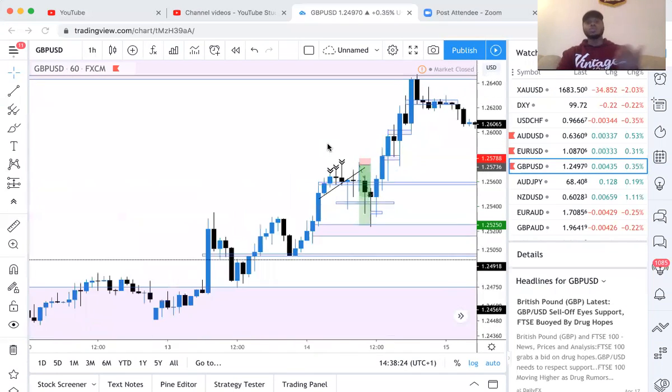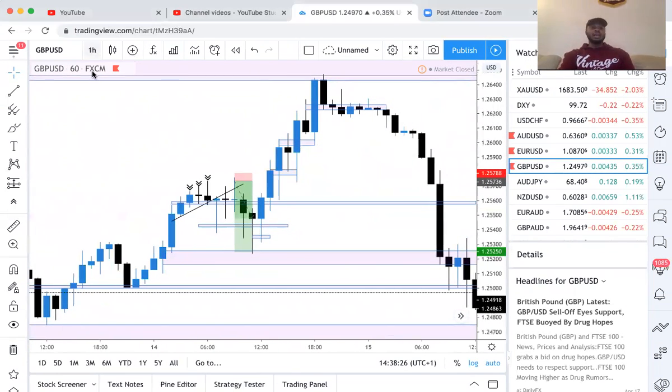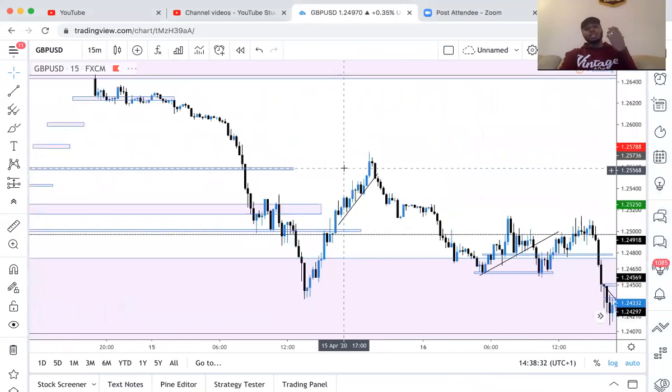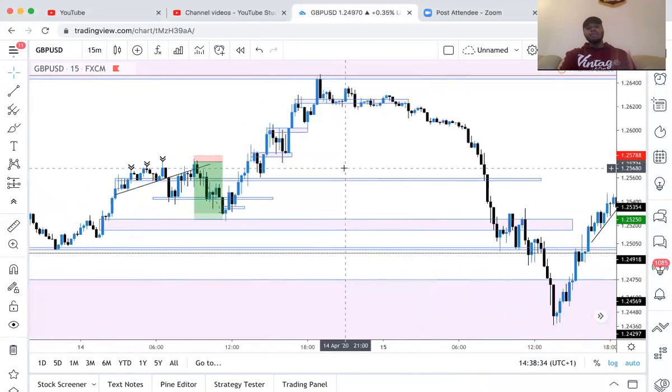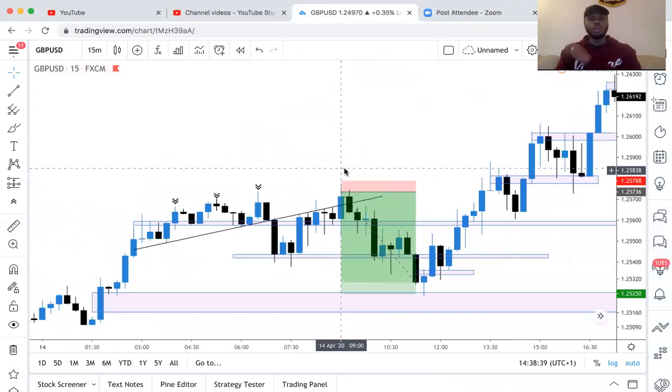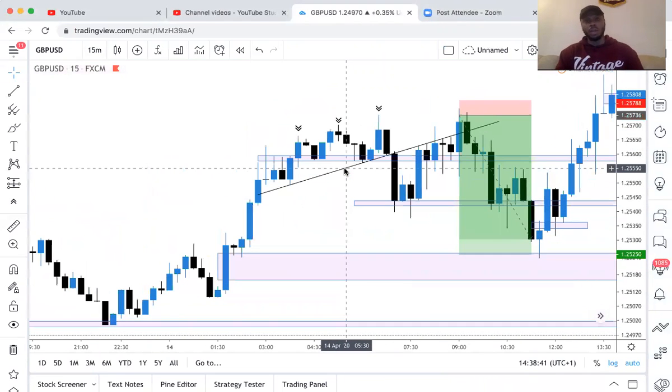So guys, this is one strategy that I really wanted to show you, that I've been trying to show a lot of people, because it's such a simple strategy to use. If you can just master the strategy, and whenever you see something like this, then I'm pretty sure it'll be fine for you. Basically, this is a Wyckoff schematic. If you want to know more about a Wyckoff schematic, then look it up on YouTube, because even me, I'm still mastering this thing, still learning this thing.